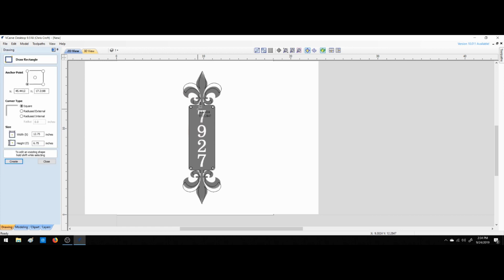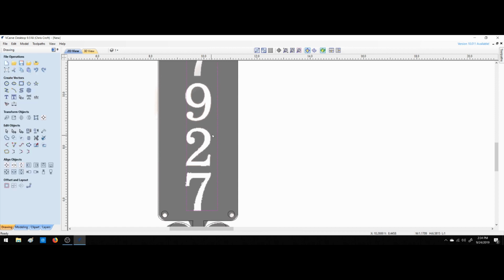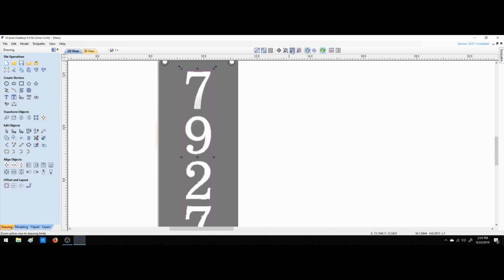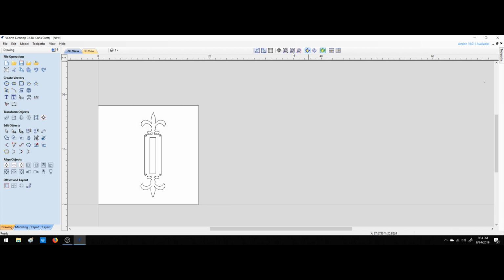Let's get a rectangle drawn in here for our numbers. Okay, let's close that. Let's get these numbers closed in there. Okay, good there. All right. And there we have our template.